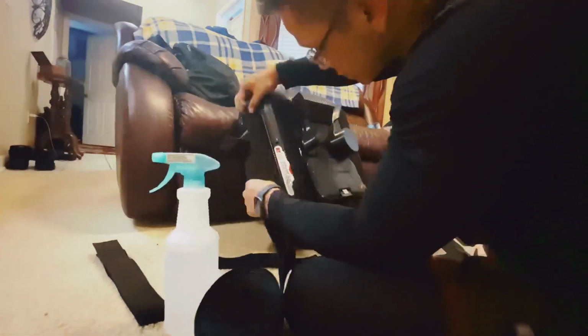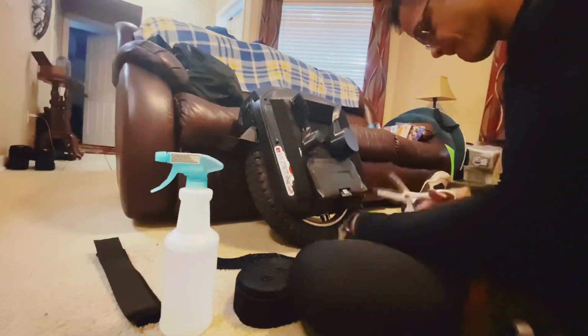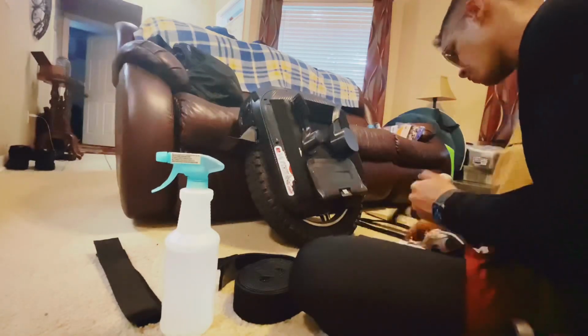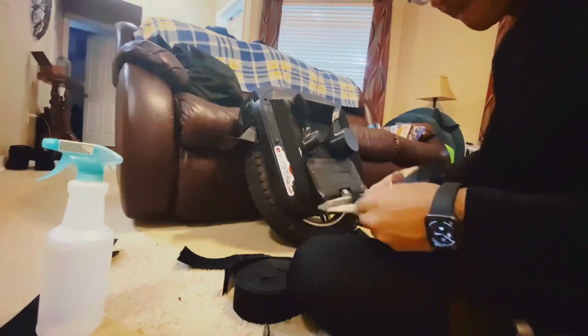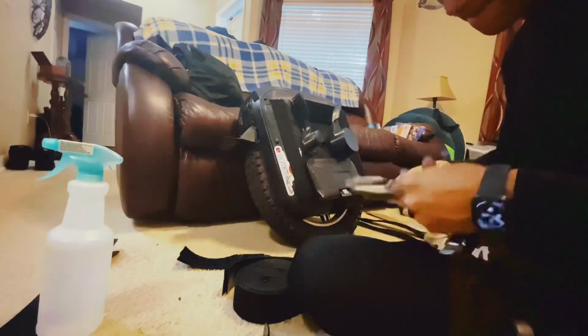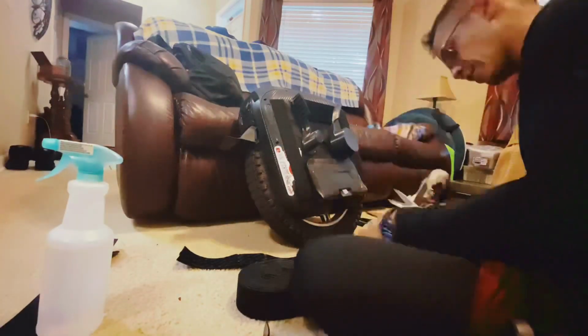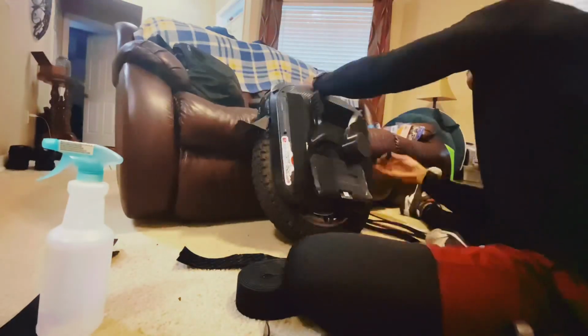sure throughout the process that you do keep your surface clean. So you see I have the alcohol sitting right next to me there, and I know it's moving fast so you can't see it. You really got to make sure that you clean the surfaces of the wheel that you plan on putting an adhesive on, so that way it doesn't come off in any kind of simple circumstance. I mean, it can be pulled off eventually, but you don't want it to just not stick to the surface because it's dirty or has any kind of oil or road grime on it or something like that. That'll just defeat the purpose.